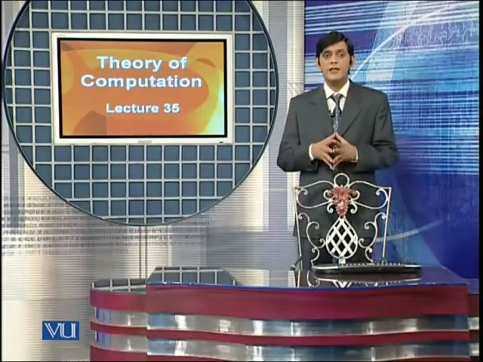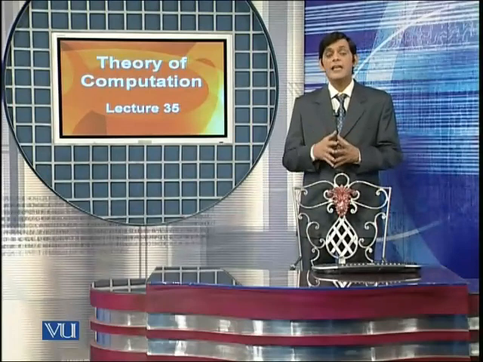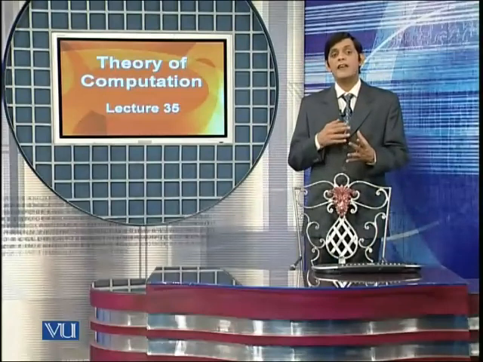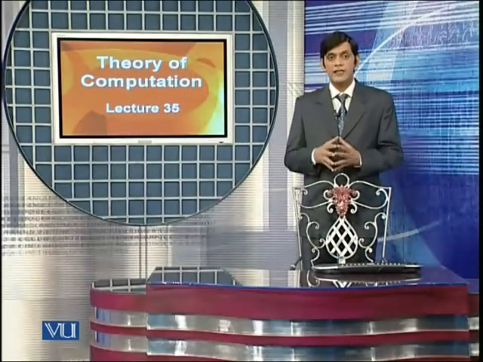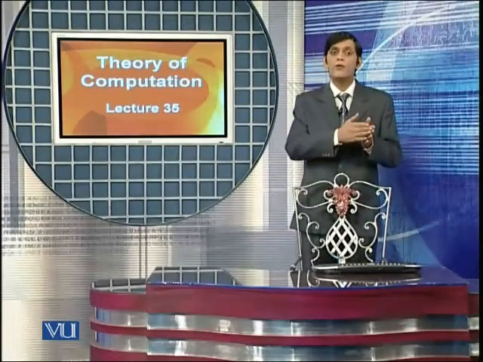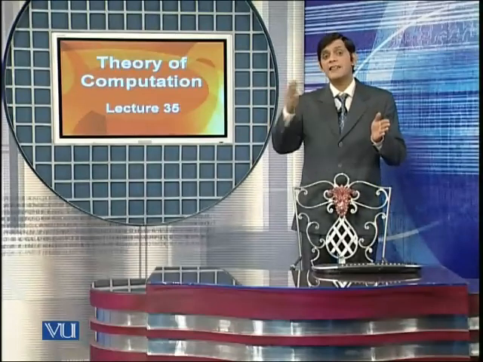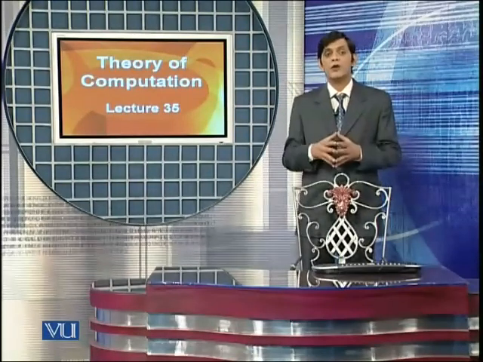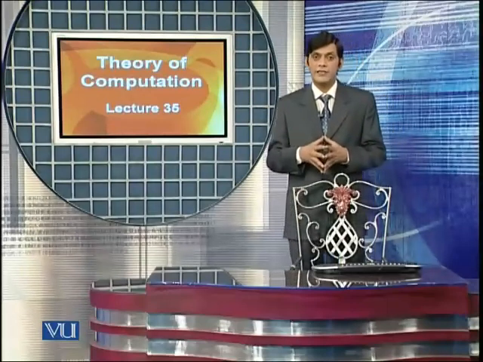What does the triangular inequality say? Well, it simply says that if you go from a vertex A to B and then to C, that would cost you at least as much as if you were to go directly from A to C. So in other words, taking shortcuts does not hurt. So if you were to go through a sequence of vertices starting from A and then ending at B, well, you could go directly from A to B and that would cost you less. This is a consequence of the triangular inequality.